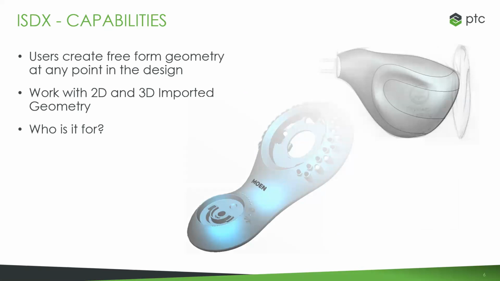And one of the big questions is, who is the interactive surface design extension designed for? Really the first big group is going to be your conceptual and industrial engineers, anyone that's working more in the industrial early stage design process, really laying the foundation for a model. But it's also for really anyone that's working in Creo. So you have your everyday engineer, designer. If you need a clean cosmetic shape on the outside of the model, it's something ISDX is very powerful for as well.